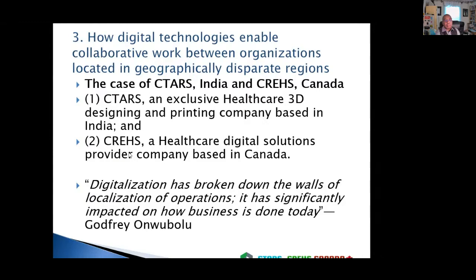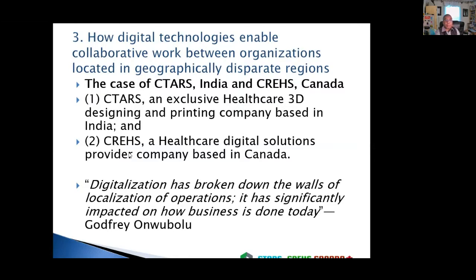What do we want to test out? We want to test out whether we, here as your partners in Canada, and you there in India, can collaborate in such a way that, using a virtual platform, we produce products that will be sold to customers either in India or in Canada, which are produced concurrently and jointly by Stars and Crests.